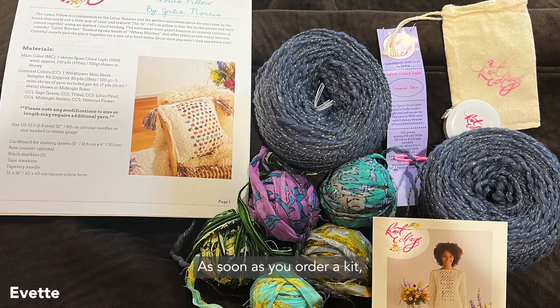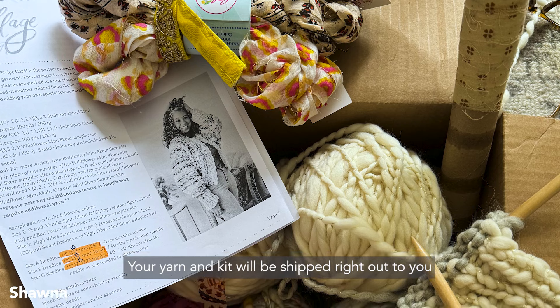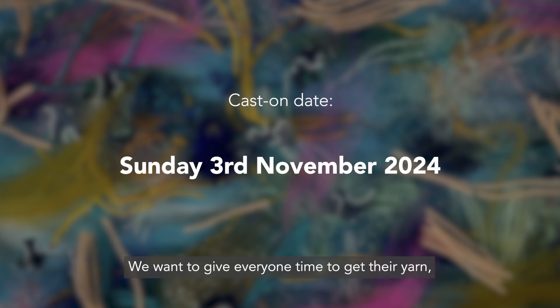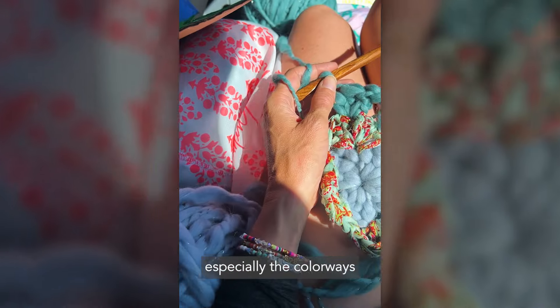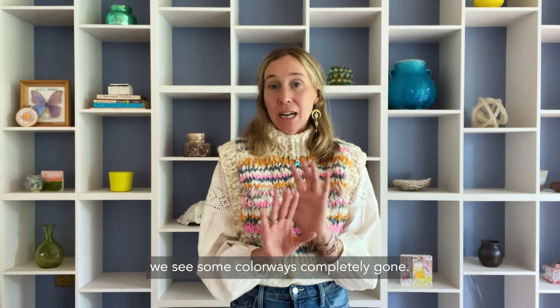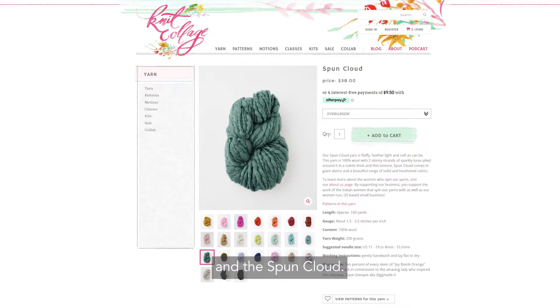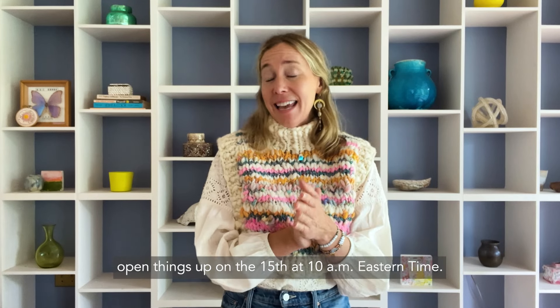As soon as you order a kit, you're going to receive an instantaneous email with a welcome booklet detailing the resources available to you and all the nitty-gritty details about the knit along. Your yarn and kit will be shipped right out to you in the order that it came in. Our official cast on date is November 3rd — we want to give everyone time to get their yarn since we'll have people joining from all over the world. One thing to consider: in the past many of the yarns go really quickly, especially the colorways the samples are knit up in or neutral colors — some colorways are completely gone within the first two hours. So if you want to make sure you get the color you want, I encourage you to order right when we open on the 15th at 10 AM Eastern time.